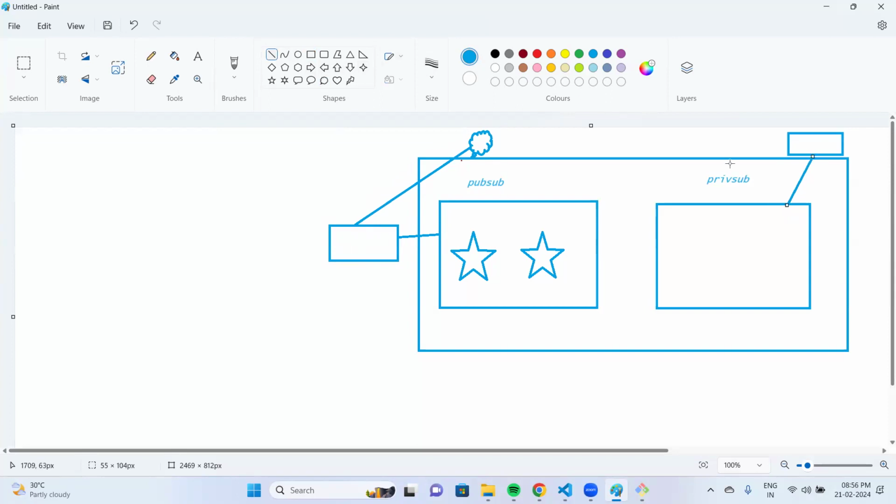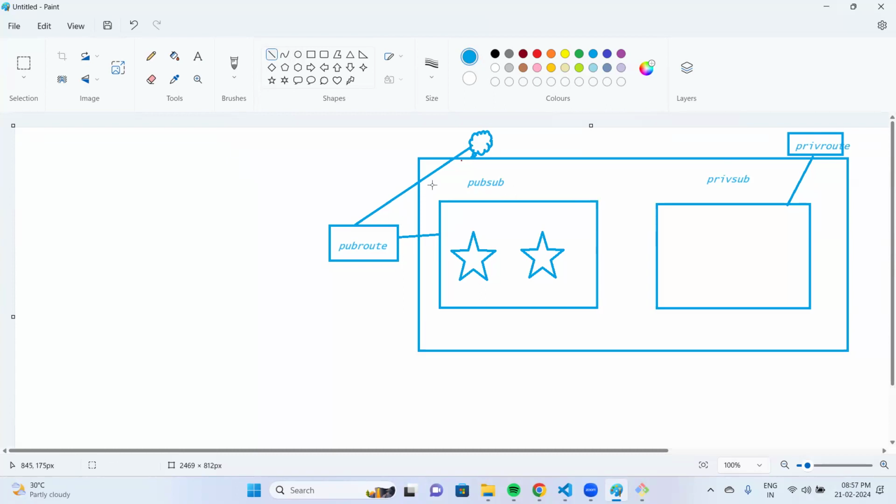When a subnet's route table is connected to the gateway, that is said to be a public subnet. This is the public route table, and this is the route table for the private subnet, so I am going to call it the private route table. Diagrammatically, are you observing any difference between public subnet and private subnet?